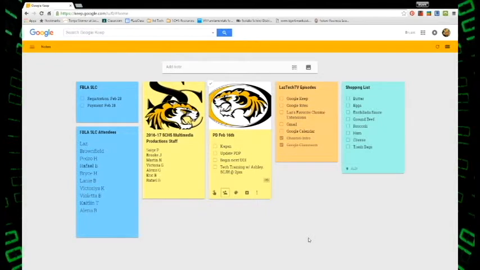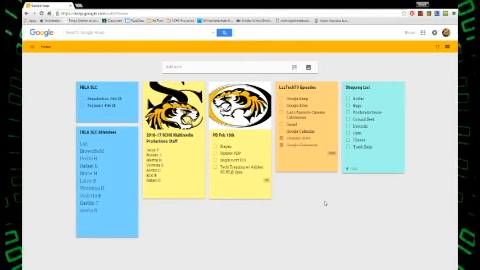And then the final thing I can do is I can label notes. So if I want to add a label to something to help for organization, I can add a label. I can choose a label that I've already maybe used, or if I needed to create a new label, I'll just type in what I want there and hit create. And now notice that this sticky note now has a label. And it can have multiple labels if applied to more than one thing.